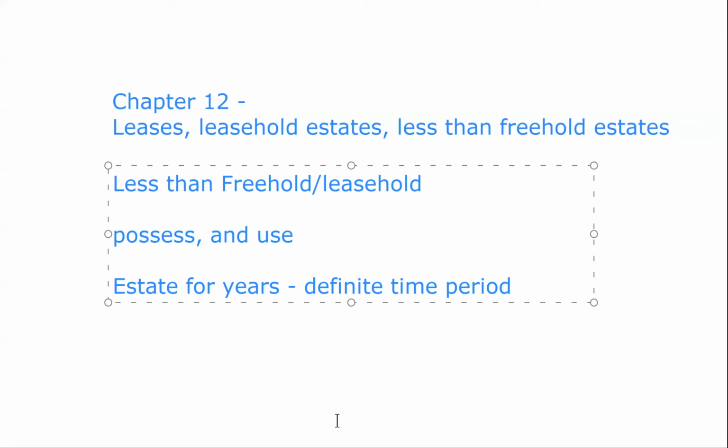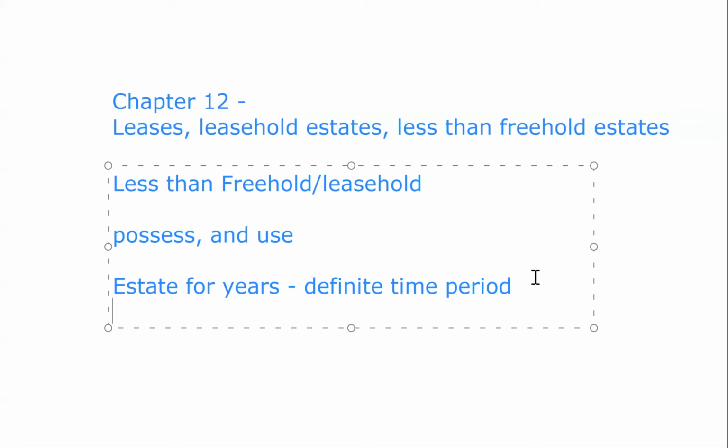When you go to the Jersey Shore, you go on vacation somewhere and you rent a condominium for a week, that is an estate for years. If we know when it ends, it is an estate for years. Okay, that is super important. So, any questions on that? Anybody from the Peanut Gallery who's watching along with me live?